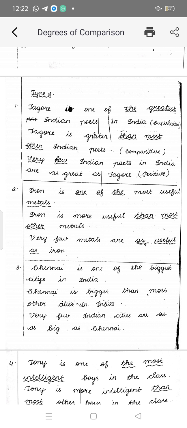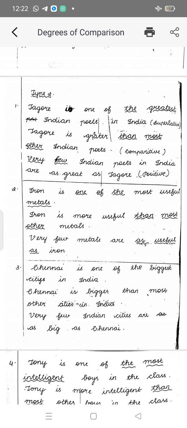So we are using: Tagore is one of the greatest Indian poets in India. That is a superlative degree. Underline one of the greatest Indian poets.